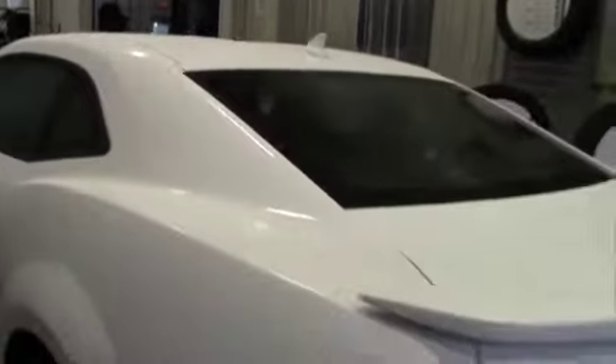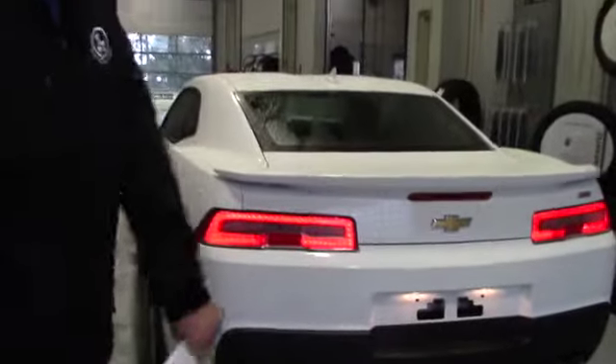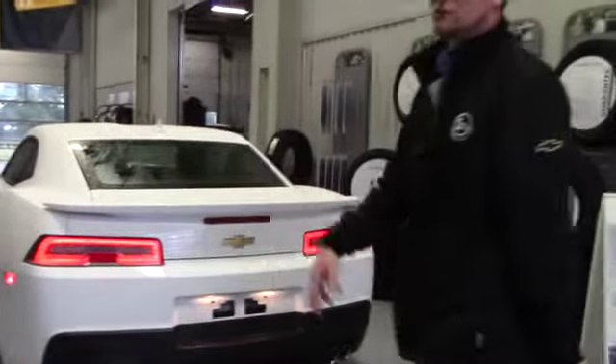You also get XM radio as well as OnStar free of charge for six months, which is really nice because you can go right on your cell phone, unlock your car, you can find your car if you let somebody borrow it, there's a GPS attached to it. You get the LED tail lights in the back which really look nice and the dual exhaust performs really well.